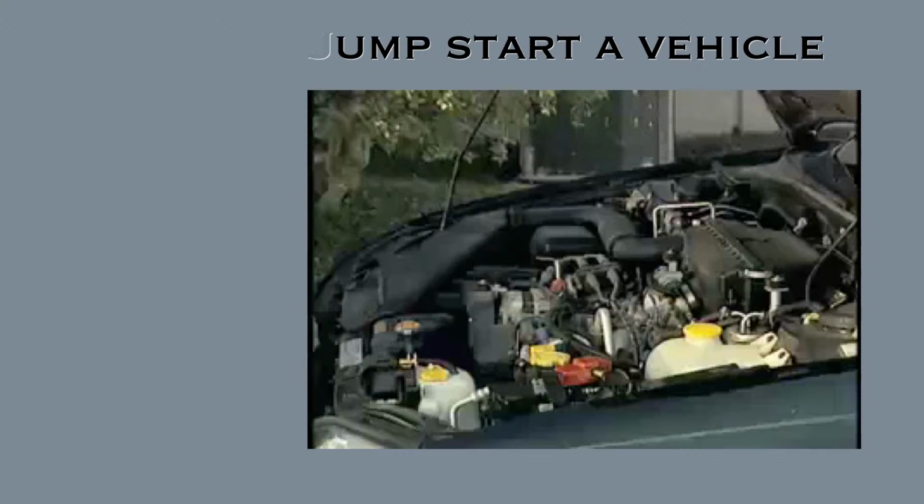So it's really important that you read the owner's manual and have a basic understanding of how to jump start a car, because it will probably happen. Now, this happened probably during the first part of the pandemic back in April. We were all locked at home, and my son was home from college, and he left the headlight on our pickup truck, and the battery was dead. So what are you going to do when you don't have anything to do during the pandemic? Well, might as well make a driver's ed video.